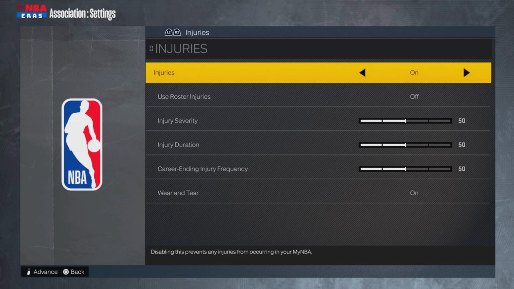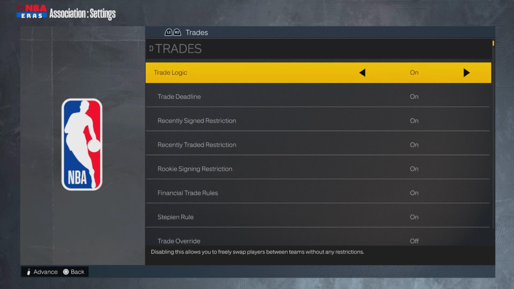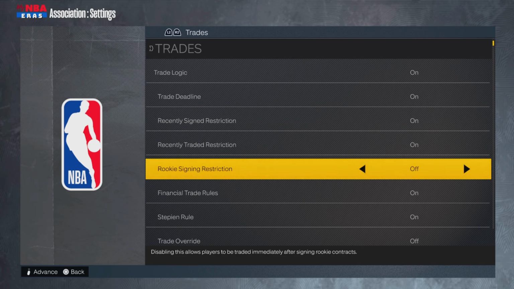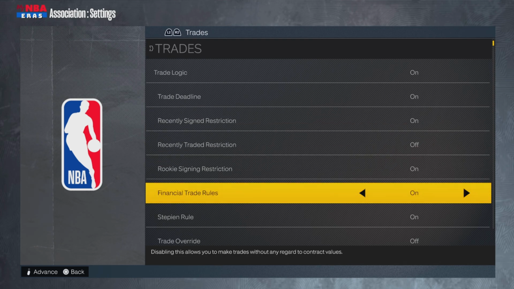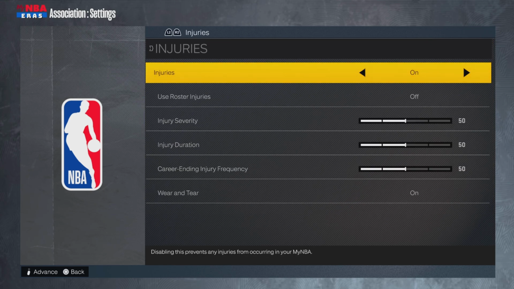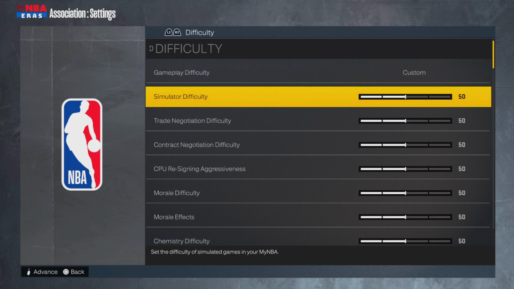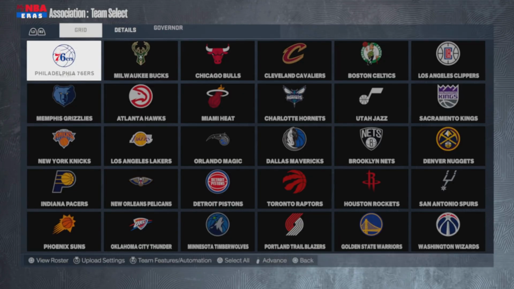You can change everything: progression, regression, training effects, trade logic, trade rules. Some of the ones I do are recently traded and financial. Sometimes it's fun to turn those off because then you can trade a little bit more frequently and a little bit easier. Simulator difficulty, all that fun stuff is right here. That's basically how you set it up.